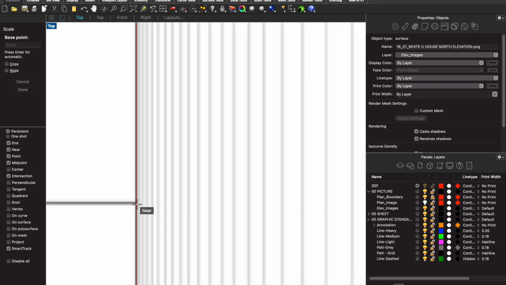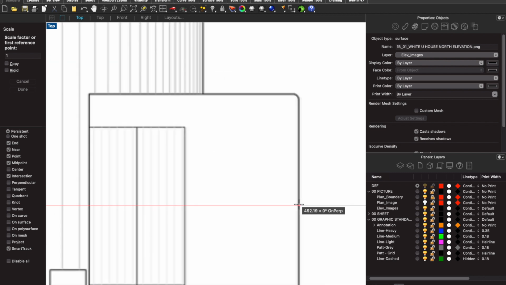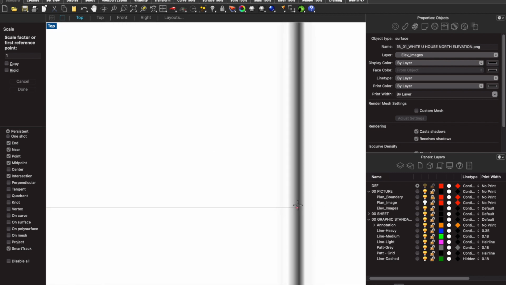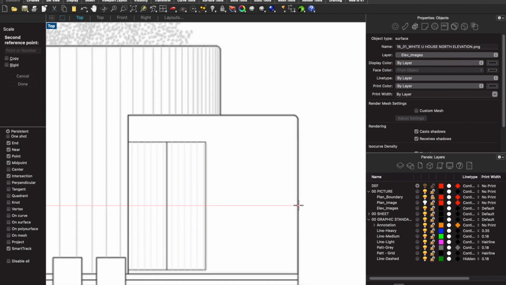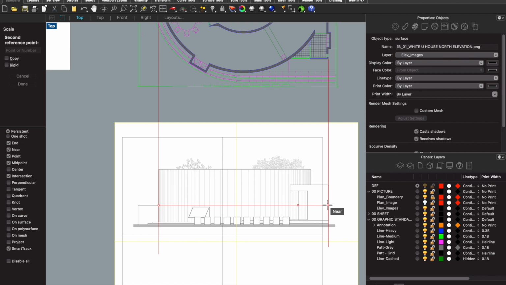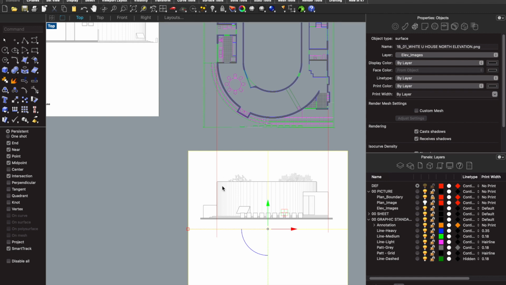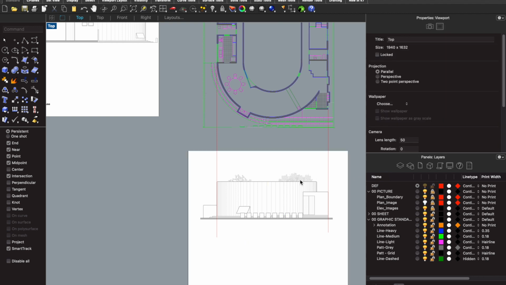So you'll make sure you have your snaps on, and you will snap to one edge, and then either in ortho mode or holding shift, snap to the other edge, zoom in so you get a nice exact line best you can, and you will click on the other line you made. So both these lines now line up with this, and our image is scaled. Let's continue to make some def lines, but first let's lock our picture frame so that we can draw a little easier and don't have to worry about moving it around.